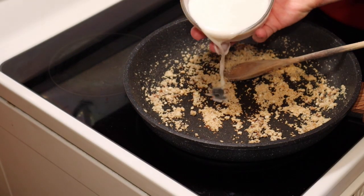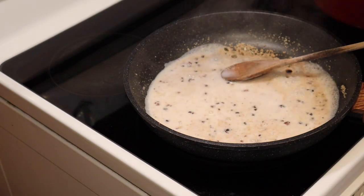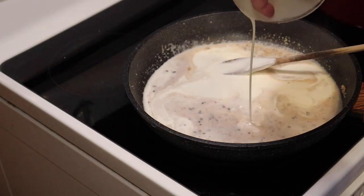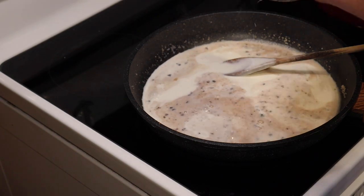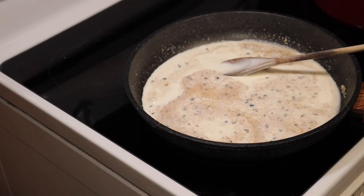Going to add in our almond milk. And our heavy cream. And we're going to let this sit here and simmer, and hopefully it'll be done about the same time the pork chops are.